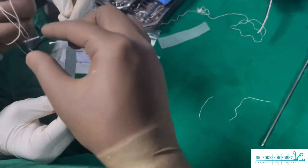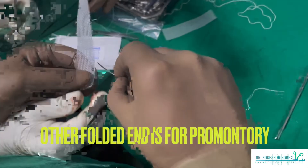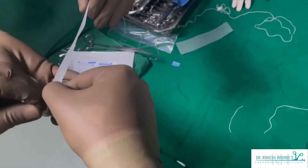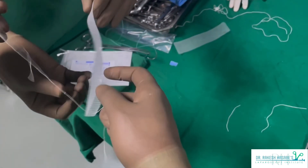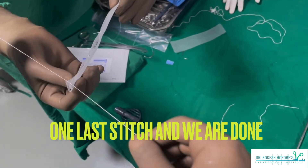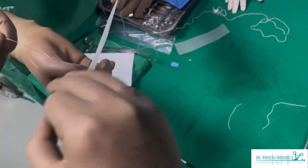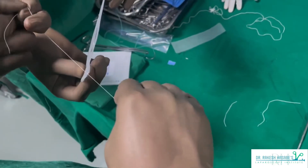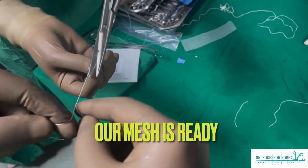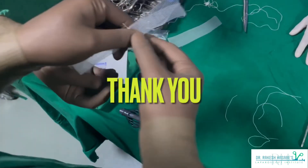All other surgical aspects will be covered in part two, where I will exactly demonstrate how to fix the mesh with the sacral promontory and also with the vault. As you can see on the screen, I have divided one end of the mesh into a Y-shaped sleeve. To avoid difficulties during surgery, I have folded the remaining part of the mesh and tied it using plain linen suture. That's it — our mesh is ready. Stay tuned for part two, thank you.